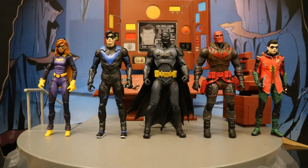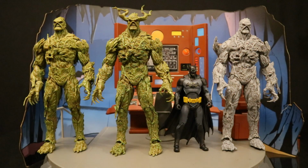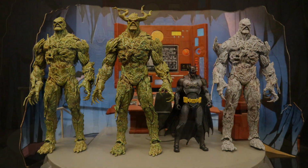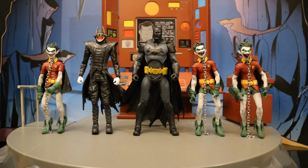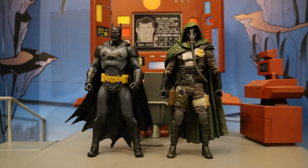Then, next to the Gotham Knights figures, still trying to track down the Platinum editions of Batgirl and Red Hood. And now, next to all three different variations of McFarlane's Swamp Thing Mega figure, here's this Batman, next to the Batman Who Laughs and Robin Crow's 4-pack. Then, next to Ratcatcher, or rather, Spawn's Soul Crusher.